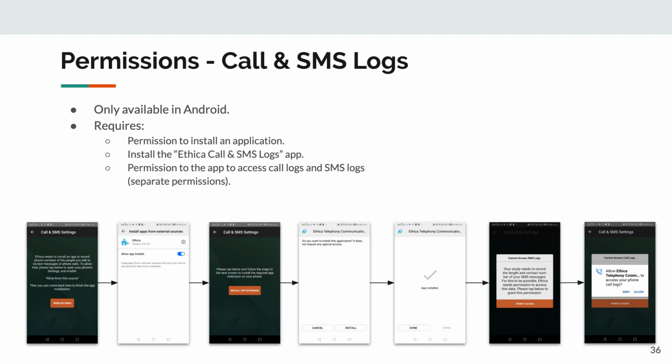So Mohammed, I have two comments on this. The first thing is, in the Ethica help system or community site or documentation, is there a central table which lists for what data sources, and I think it's a small subset, you have these questions that come up? I think there's only three that they need, the three data sources that need permission. One is GPS, the other one is app usage that we talked about, and the last one is call and SMS logs.